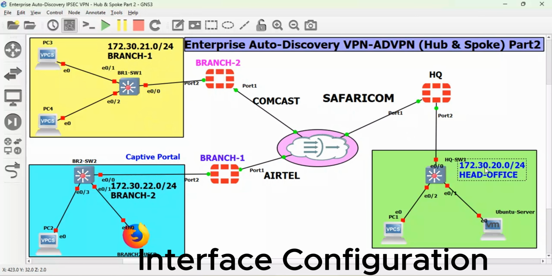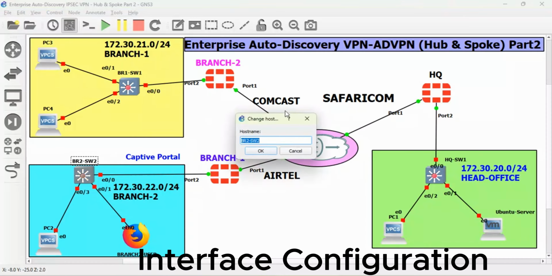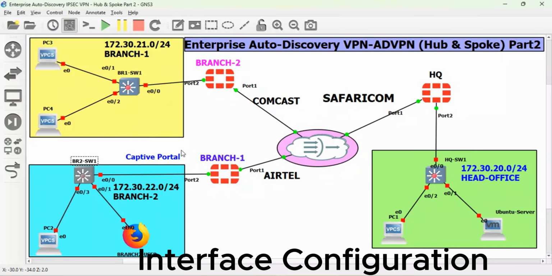You can see I'm using class B because there are many users on the network. You need to understand the IP address classes from class A to class E. Then there is a special feature on branch 1, where I'm going to configure captive portal. So let me start with the HQ.